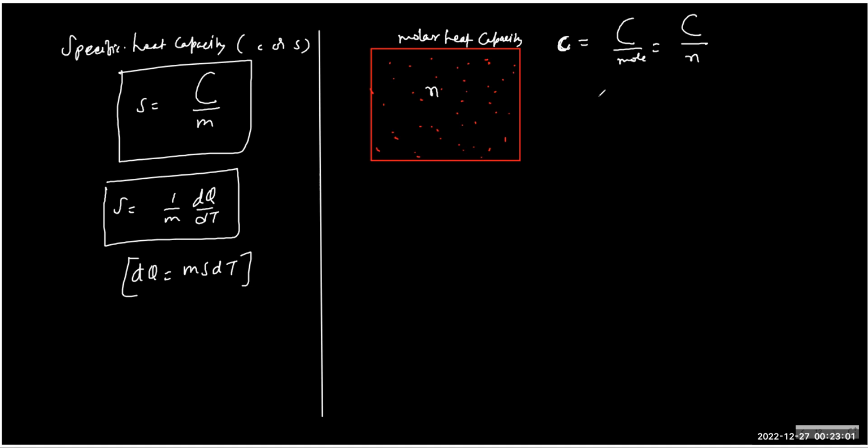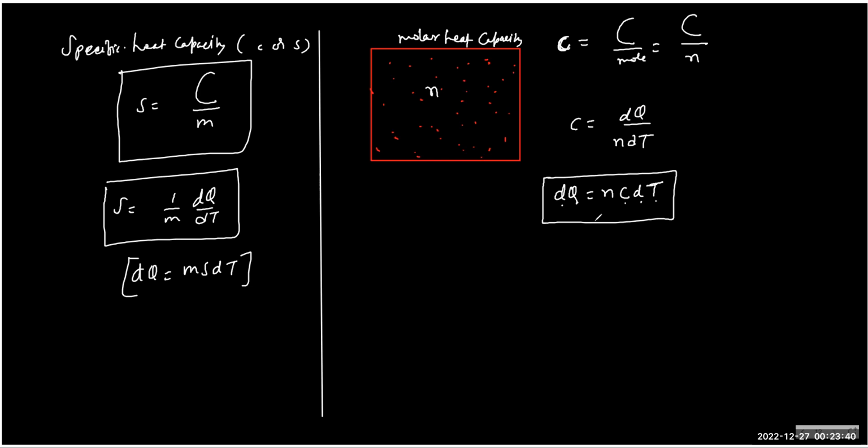heat capacity, and it is a convenient unit for gases. In gases, we don't talk about the specific, but for liquids or solids, we talk about the specific. So C equals how much? dq by n dt. So dq is how much? nc dt. Understood? It's a very simple formula. For gas, if you know the change of temperature and the molar heat capacity, then you know the amount of energy required. So this is the formula for dq for gas.